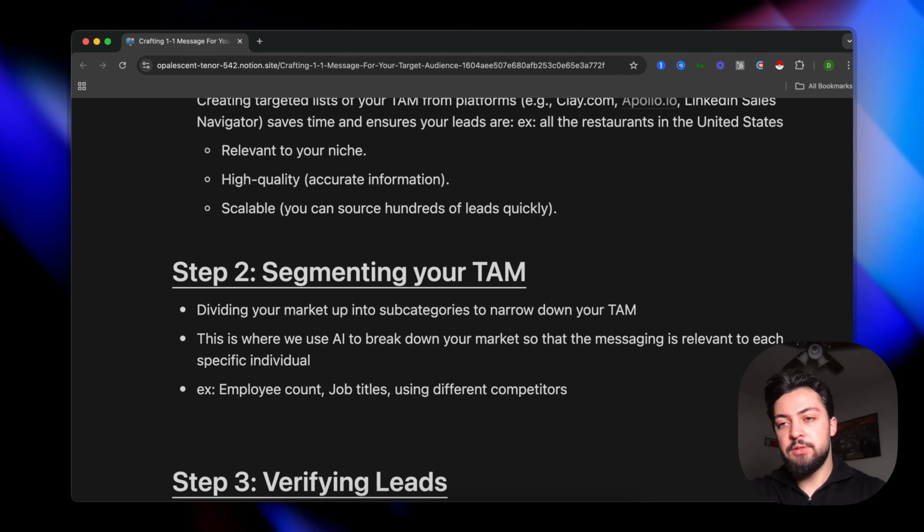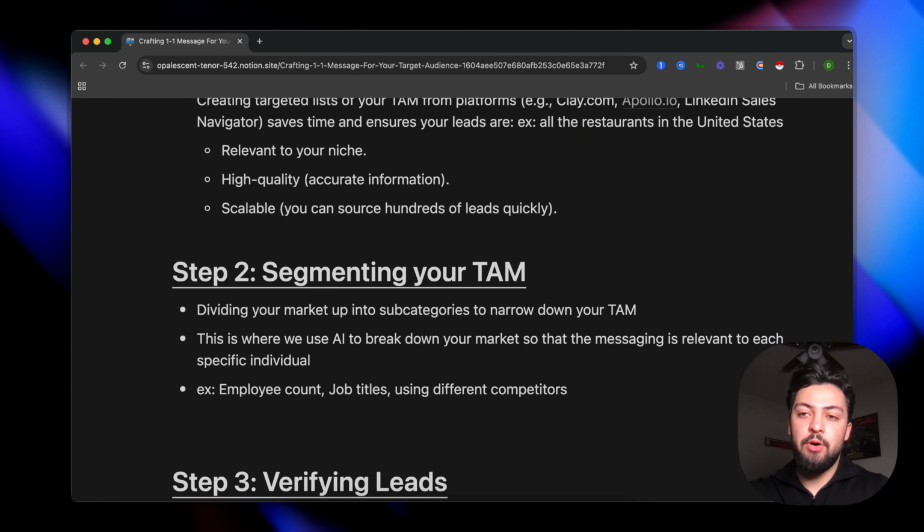And the example I like to use in this scenario is one of my customers. That's a POS company. They wanted to go after all the restaurants in the United States and sell their POS system. And what I did for them was actually I segmented their market, which is all restaurants. That's great and all, but it's a big list, so you actually want to be more personalized.